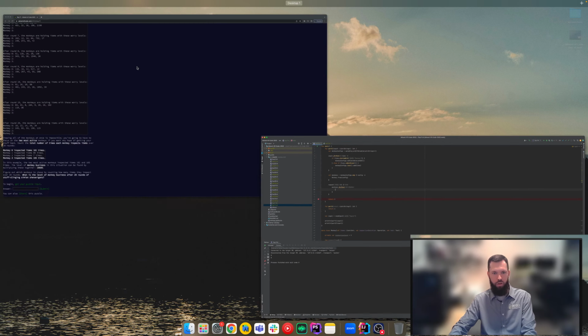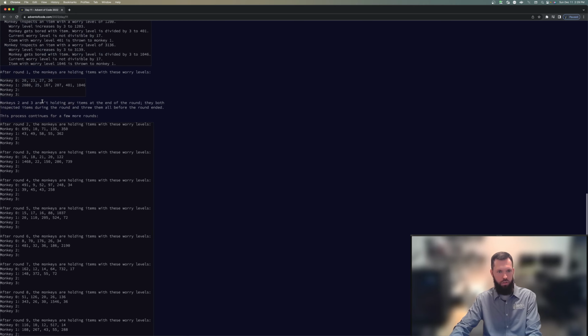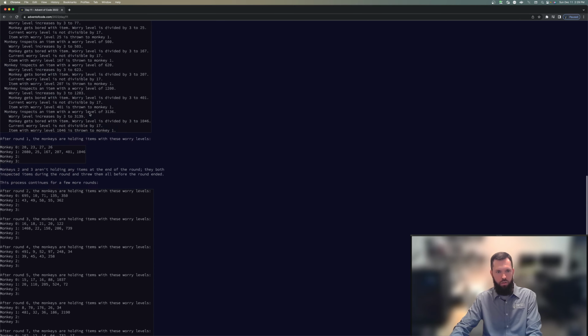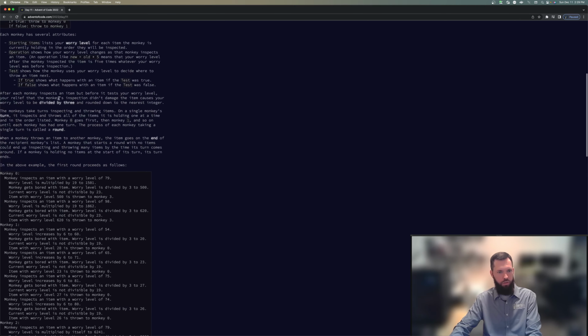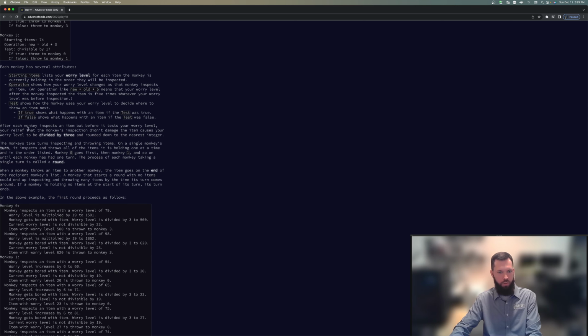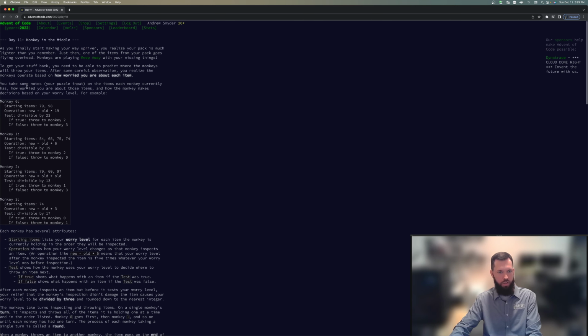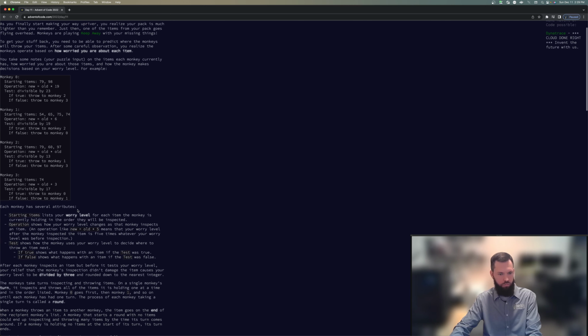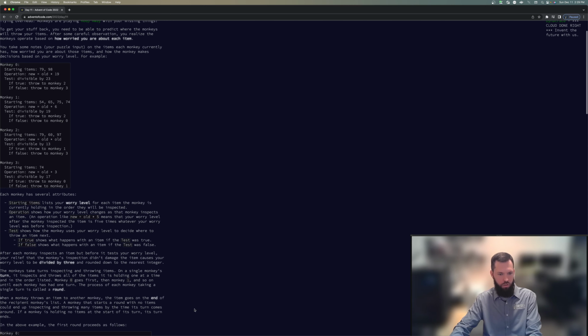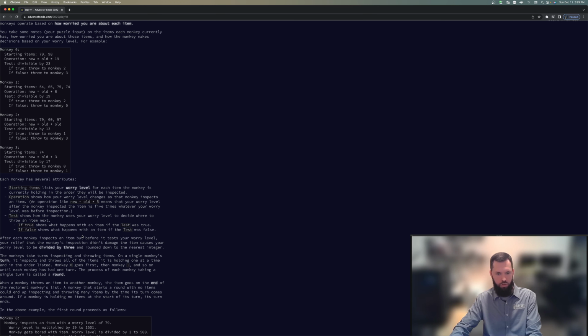And then for each monkey, it's going to, what? Just inspect items. So what does it say? The monkey takes turns inspecting items. On a single monkey's turn, it inspects and throws all of the items.